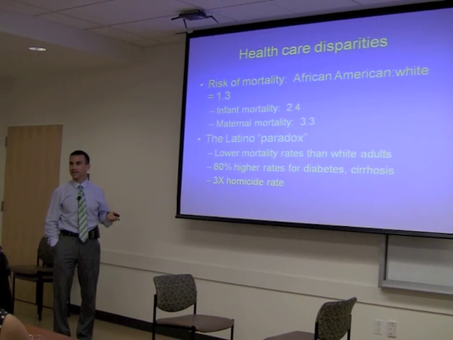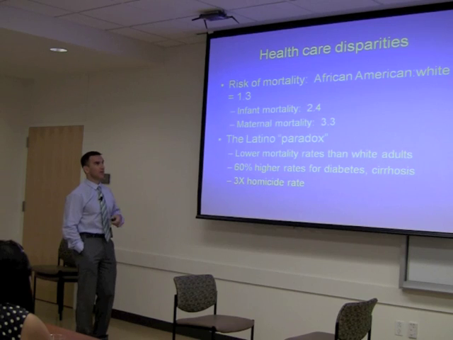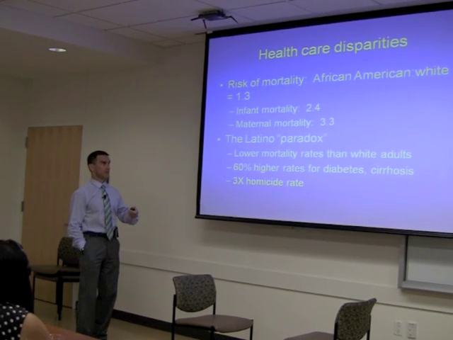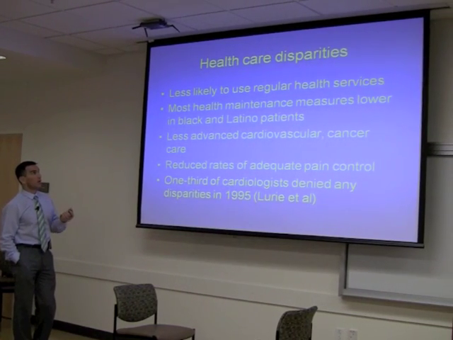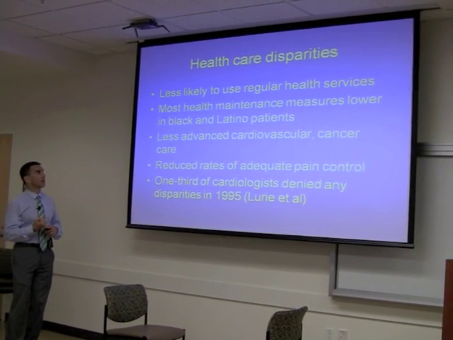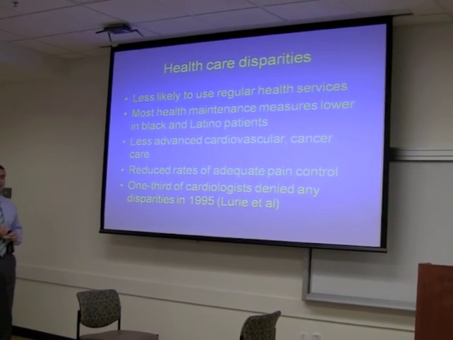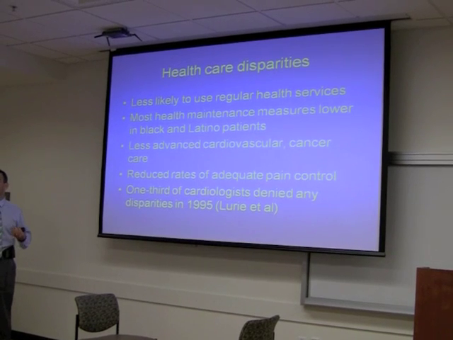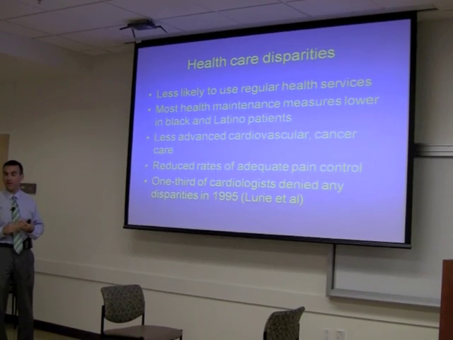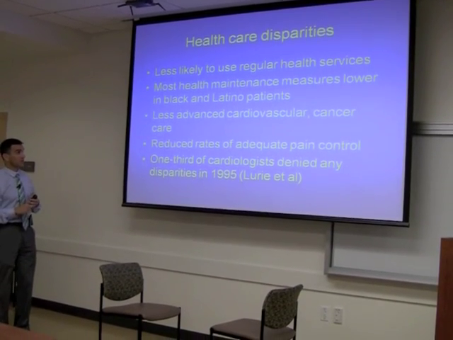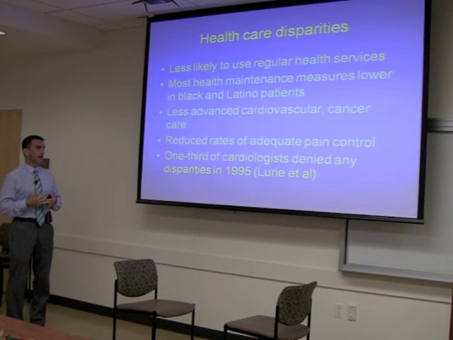And then also violent death is something not to be excluded. This takes a lot of young people's lives in particular, who would otherwise live 80 or 90 years. It's a terrible tragedy. Among ethnic minorities, they're less likely to receive regular health services. They generally lack health maintenance, which is a big thing for me in family medicine. I'm all about health maintenance, and we could talk about how to achieve health maintenance in low-income populations. There is also less advanced care for both cardiovascular disease and cancer care.